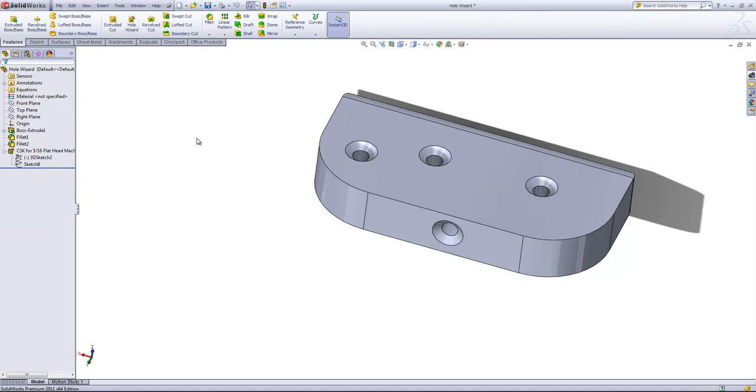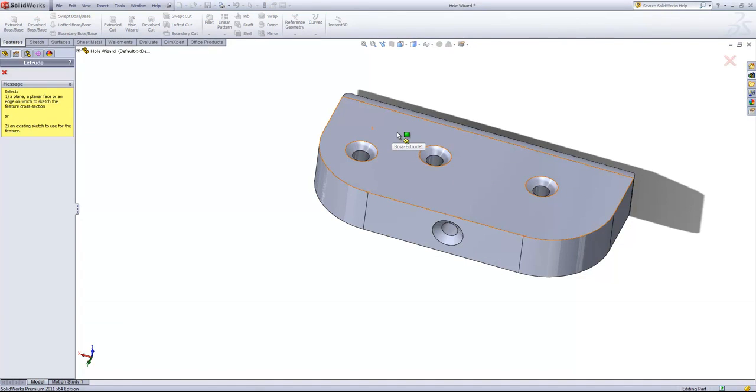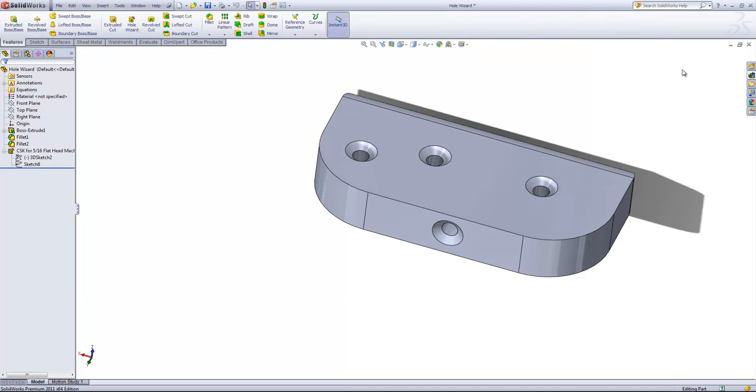If you work with bolts in an assembly, the Hole Wizard is also quite useful because it'll automatically populate bolts from the toolbox to Hole Wizard holes. Whereas if I were to create an extruded cut, and let's say create a 1/4 inch hole, it's not going to automatically see that as a hole to add a bolt to.